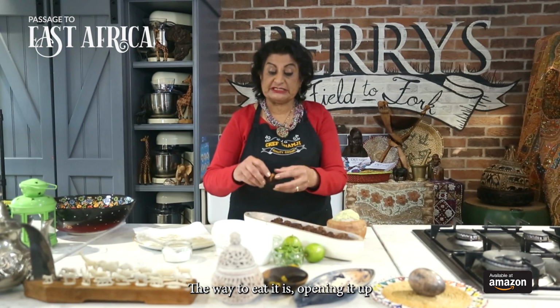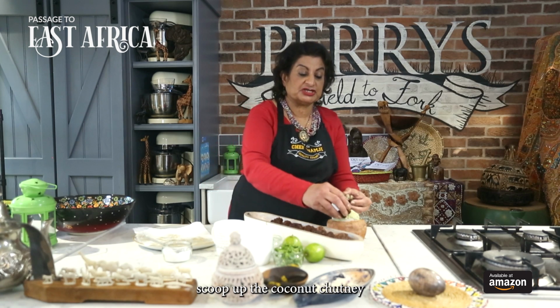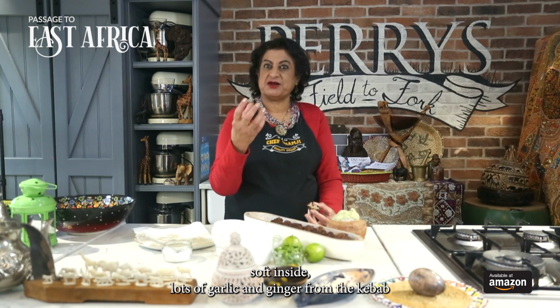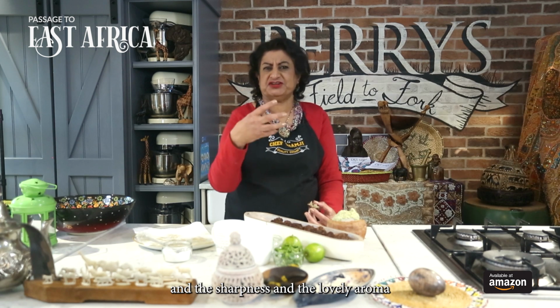The way to eat it is open it up, scoop up the coconut chutney, and here you go. Crispy outside, soft inside, lots of garlic and ginger from the kebab, and the sharpness and the lovely aroma of the coconut and the chilies and everything.